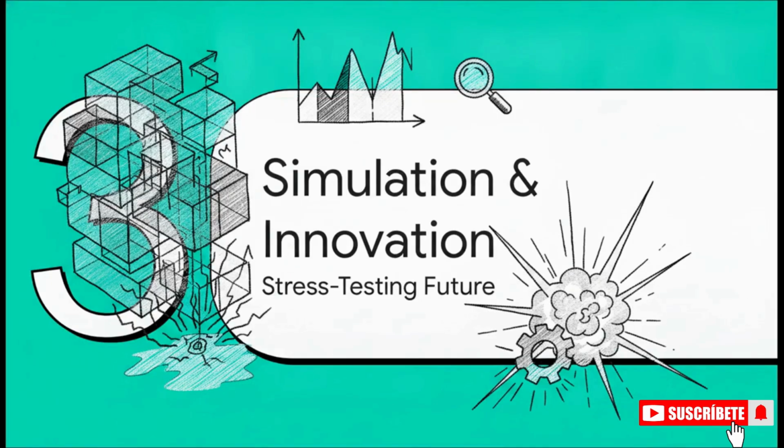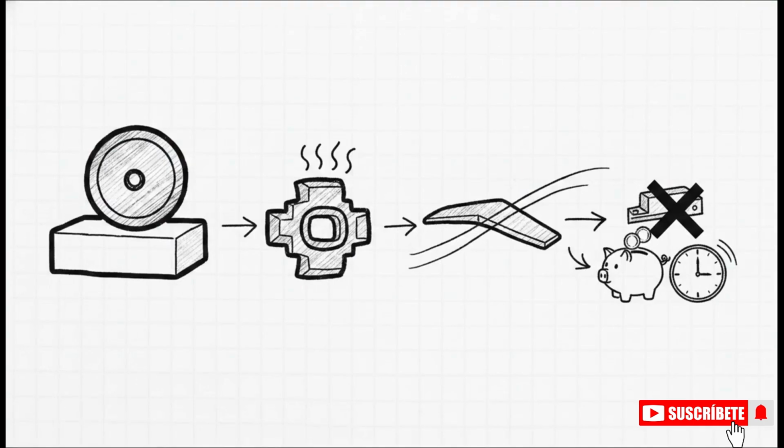Moving right along to Section 3, Simulation and Innovation, stress testing the future. So, this is where Creo's comprehensive simulation tools really shine. We're testing structural analysis to see if the thing actually holds weight, thermal dynamics to make sure it doesn't catch fire, and fluid dynamics for airflow. But why does this actually matter?